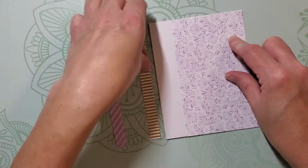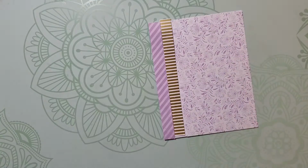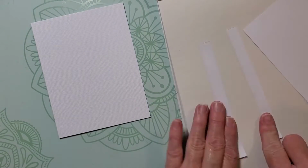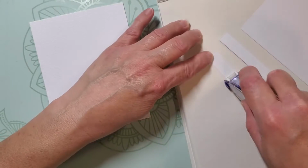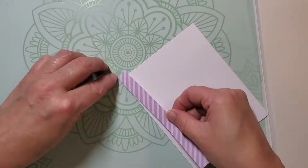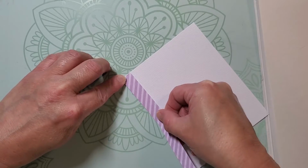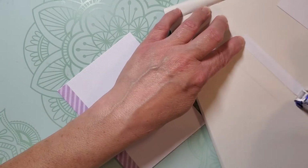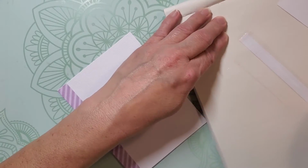I'm just laying these out to see if I like the layout, and since I'm pleased with it, I'm going to go ahead and use some double-sided tape adhesive to adhere it to the front of my card. And then we'll be ready to decorate it with those beautiful die cut shapes. So this is a very simple, easy card, but I think the results are, again, as I said before, quite lovely and beautiful.